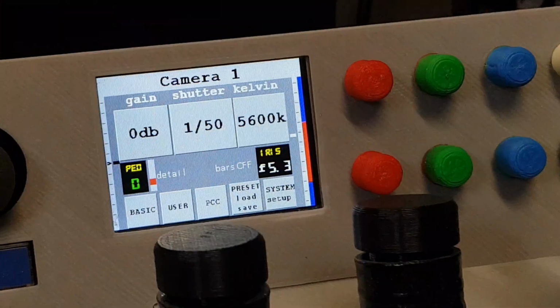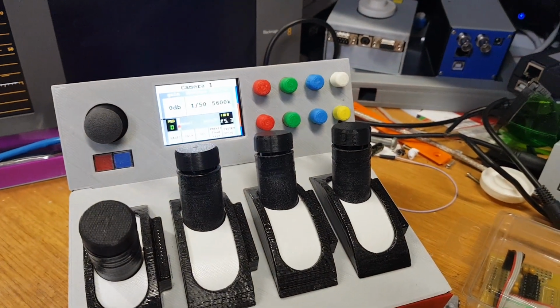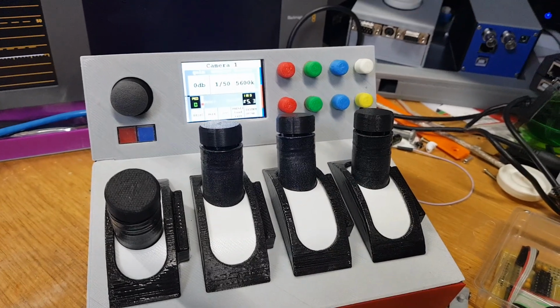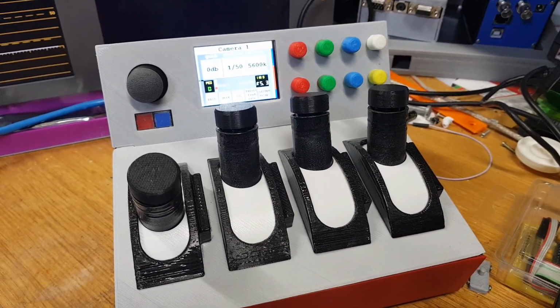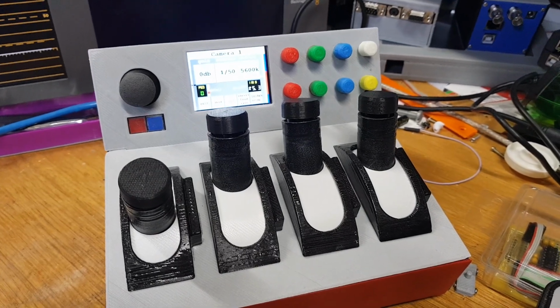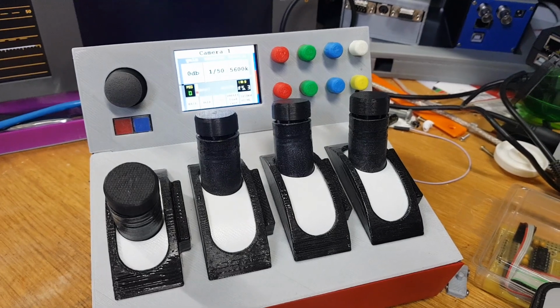This is just a brief introduction of all the bits and pieces that make up the CCU controller. This unit will be on the market really soon. I'm really rushing this through, but I've got to make sure everything's fine.